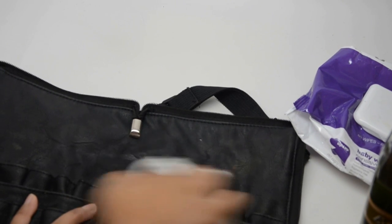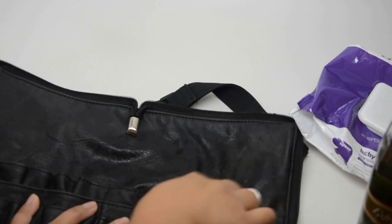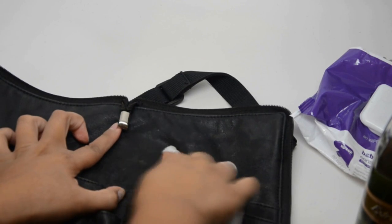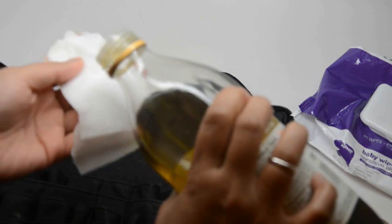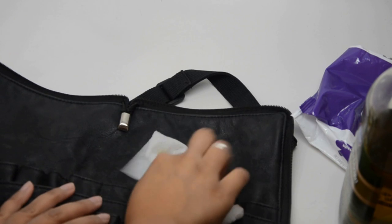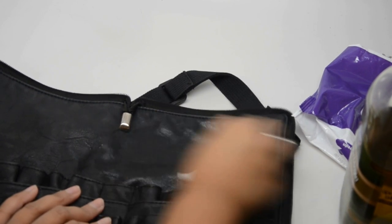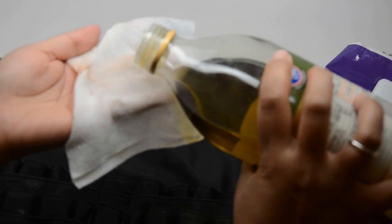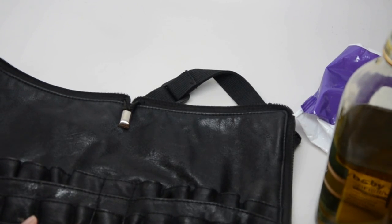If you try to clean some of these stains you'll be able to get like the top surface off a little bit, but as you can see there's this stubborn residue that doesn't like to go away. The way to get those out is to take a tiny bit of olive oil and get it onto your wet wipe. Then you're just going to clean it again — the olive oil is going to break apart the makeup stains, just like it would on your lip brushes or foundation brushes. The oil breaks down any kind of creamy residue like lipstick or anything like that.